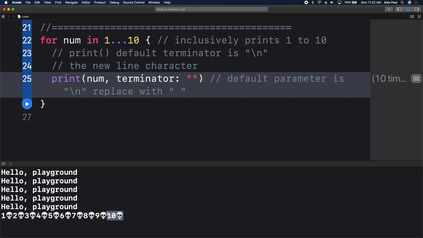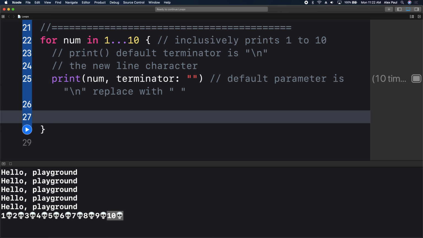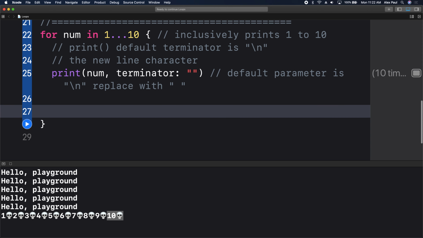You could have an array and say if it's the last number, don't add it. Actually, you could probably do it here too, like if 10, the terminator should be something else. Actually, let's do it. So everybody got Tanya's question? She doesn't want to have the skull appear right after number 10. Everybody with me? Okay. Let's see what that looks like. We could use an if statement there. So if, what should we write here? If num is greater than 9. Okay, that's valid.